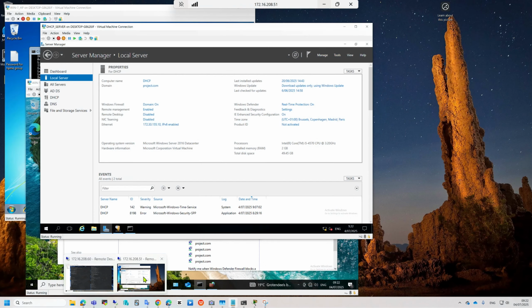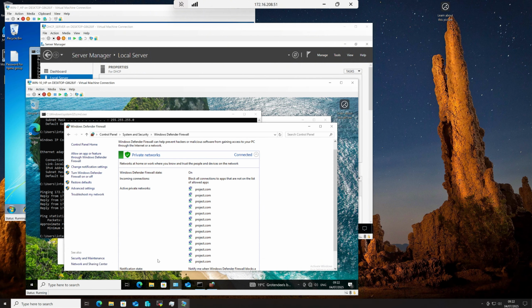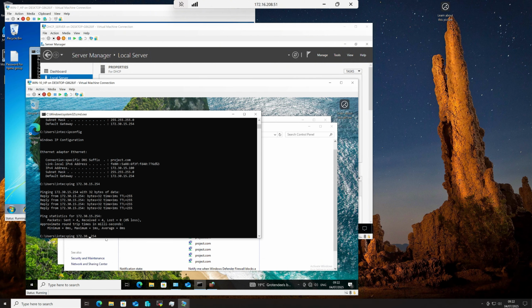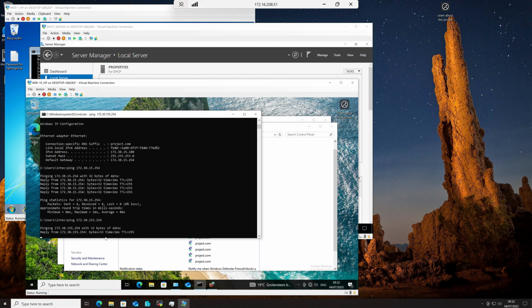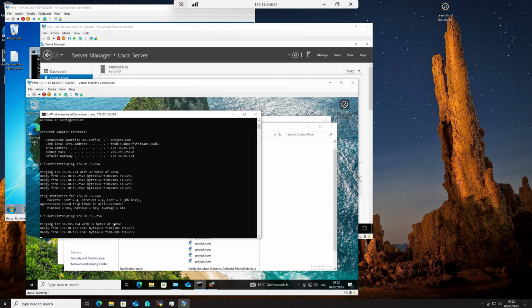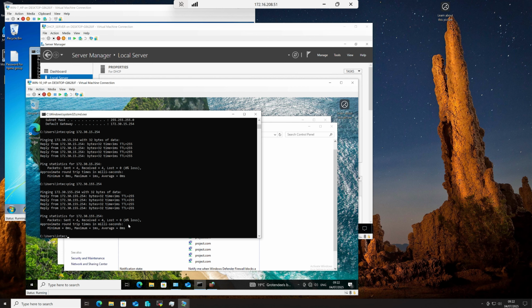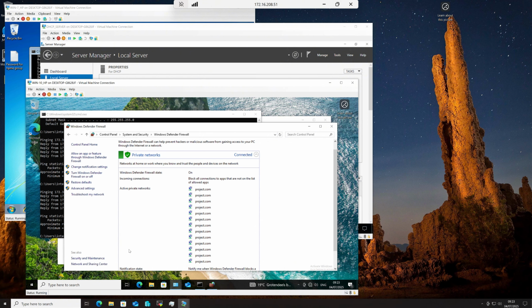Here you are. From Windows 10, 155. Yes, I have a connection with the default gateway for the server.